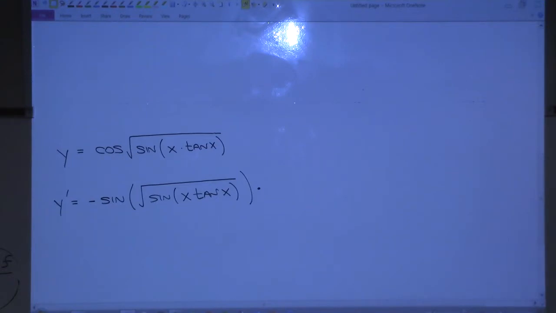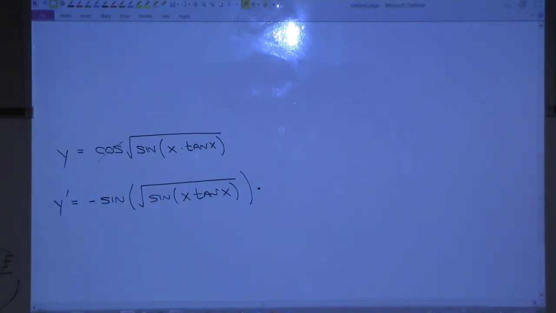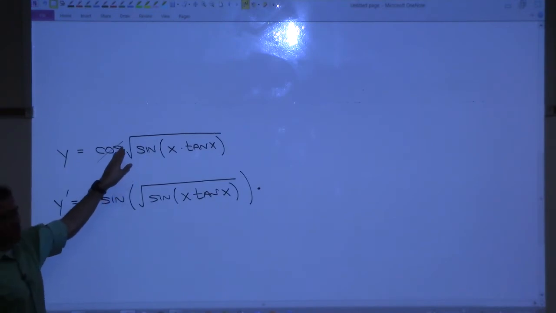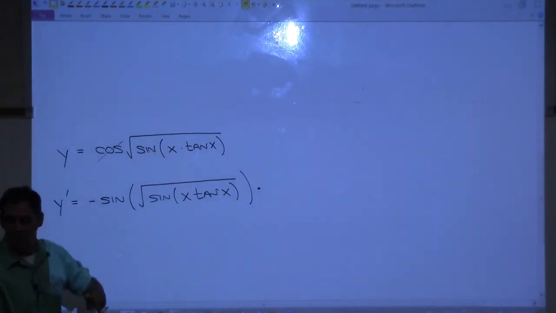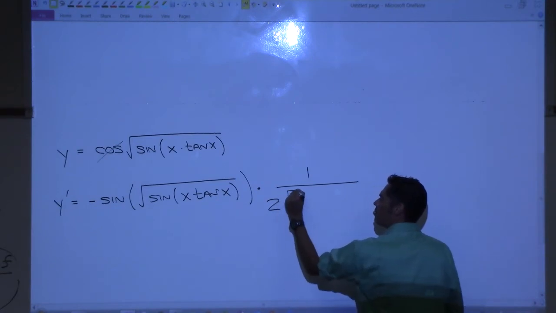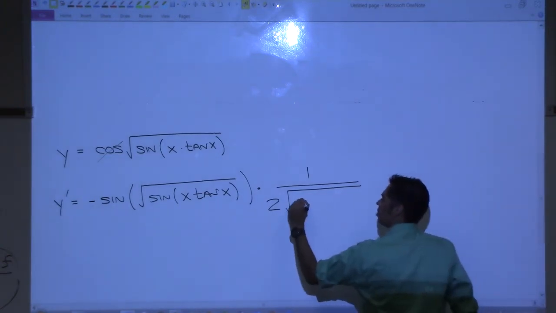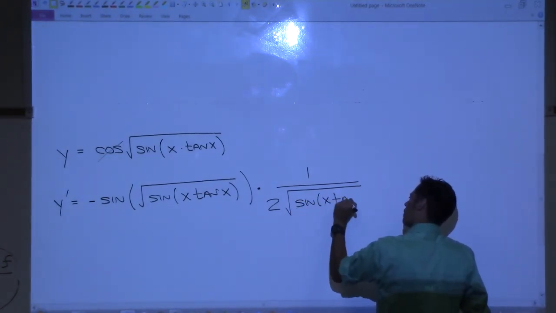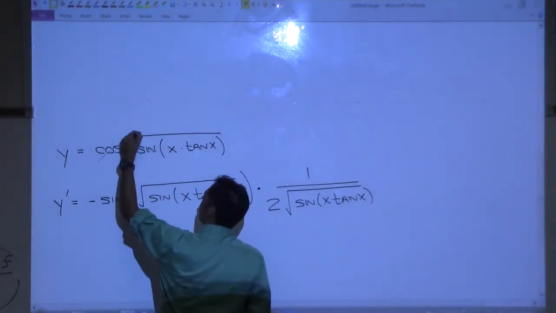What's the next layer in? We've taken care of cosine, right? So what's the next layer in? Would it be 1/2 to square root sine? Yeah, so now you're working on the square root part, right? So we've got to take the derivative of square root of something, which is, can I write it this way? 1/2 roots. Okay, now what goes in here, David? Sine x, and then in parentheses x tangent x. Y'all agree? Is that the next layer in? It is, okay? So now we've taken care of this part.